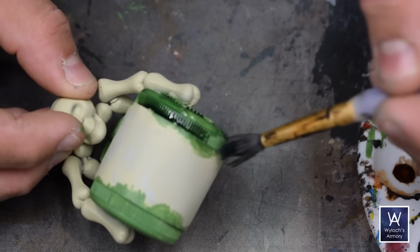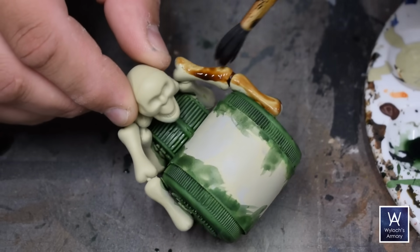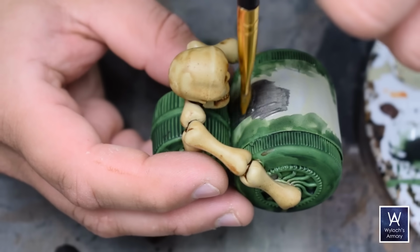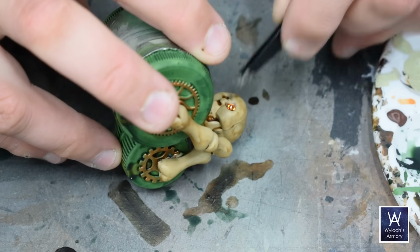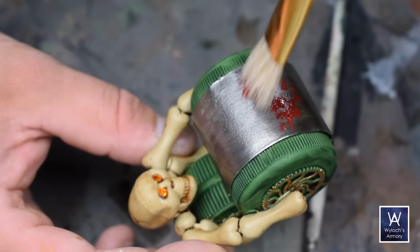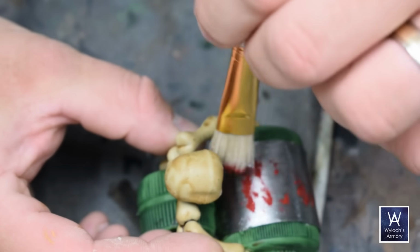Also flesh wash, you could use Agrax Earthshade Strong Tone, whatever, some sort of dirty wash over all the bones. Painted the big steamroller portion metal, glued in some flat back gemstones to the eyes, and stippled on some Vallejo gory red as blood from past victims.